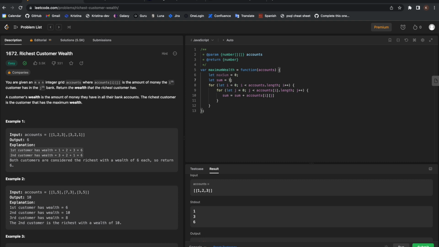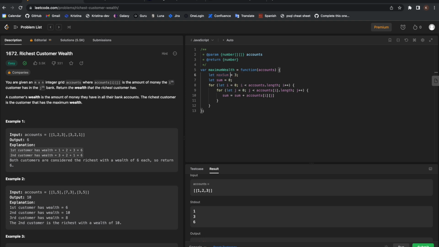So in our conditional, we're going to say if the maximum wealth is less than the sum, then the sum needs to be this. So we're going to make this 1. If we loop through again and we get 3, our sum is 3, and our maximum sum is smaller than it, then we need to change that to be 3. If we loop through and the sum is 2, obviously we're not going to change it, and we're just going to continue.